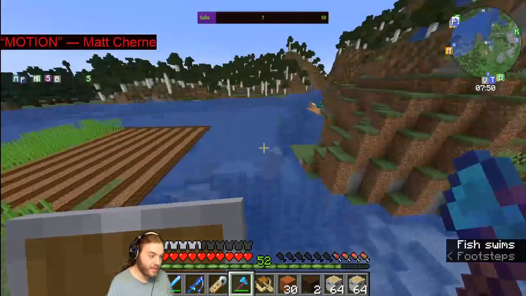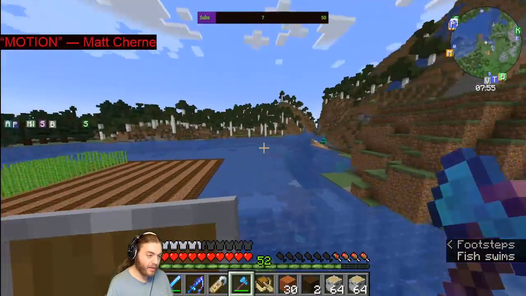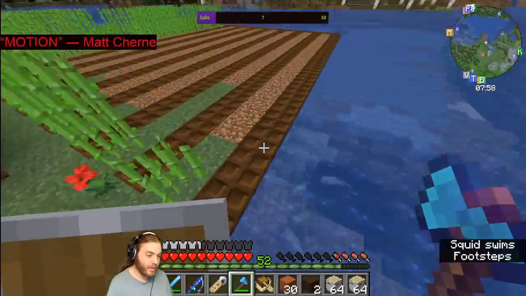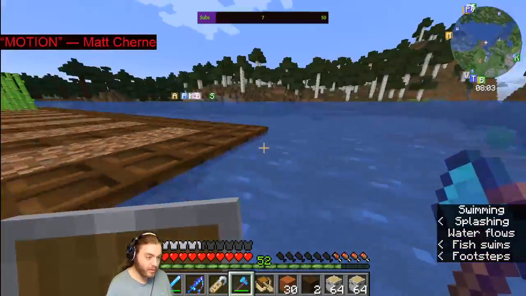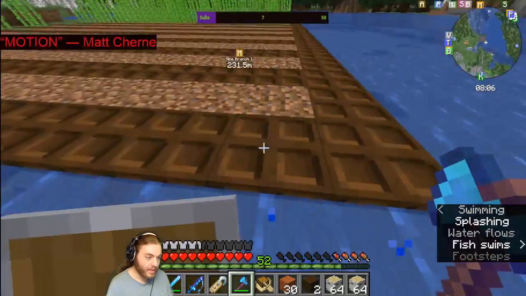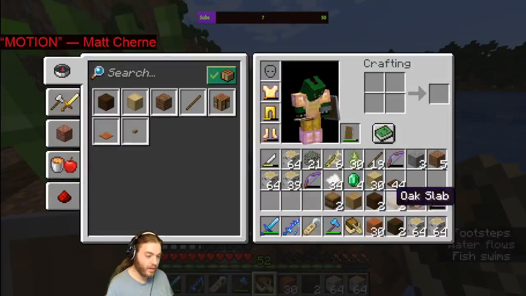And make this area be like the dock. Yeah, make that and that the dock. And this could be a part of the dock as well. I kind of like the idea that this is part of the dock. Or this is at least part of the floating thing.